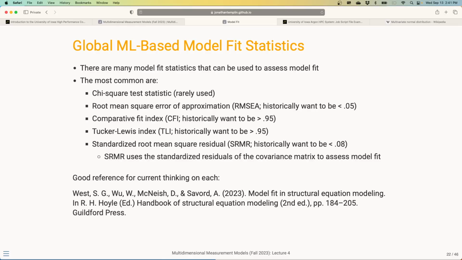And so, by the way, this is how much I give you the details. So you had a lot of stuff in Lisa's class, right? I don't want to reinvent that. Here's some model fit statistics that are in ML. Chi-square, root mean square error of approximation, CFI, comparative fit index, Tucker-Lewis fit index, standardized root mean squared residual. This, by the way, the standardized root mean squared residual is actually a raw data number, right? It's looking at your residual covariance matrix. So these other ones are based on model comparisons. And here's a recent reference.